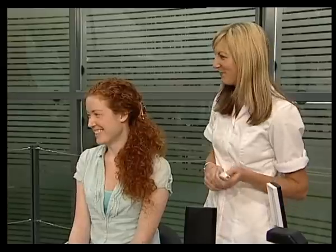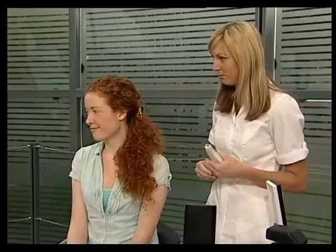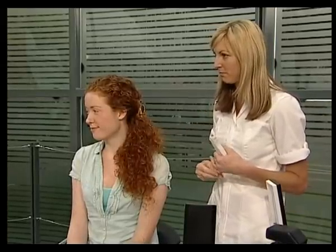OK, well, going back to the two Emmas, and as we can see, our English Rose sat on the stool there. You mentioned in the very beginning that she had some sun damage and you took some photographs. So would Emma have got sun damage in this country during this so-called summer season that we've just supposedly had? If she didn't wear sunscreen, and we haven't yet questioned Emma on whether she wore a lot of sunscreen, but the answer is yes.